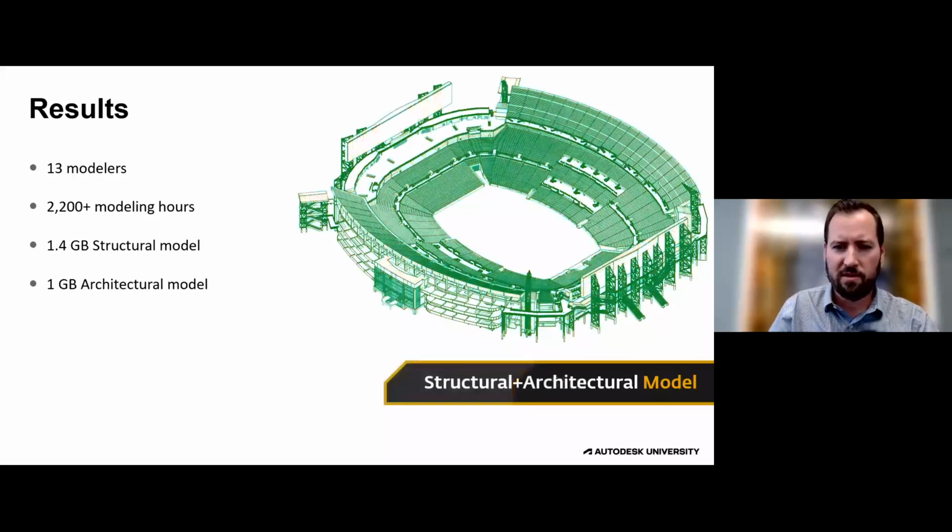This was the output. Now you see the added architectural elements. So you can see the curtain wall there near the bottom middle of the screen, and the roofing elements, and stairs and escalators and scoreboards and walls. You see the Cabana Club area on the north end there. So this is all part of that roughly 2.4 gigabytes total of model deliverable.